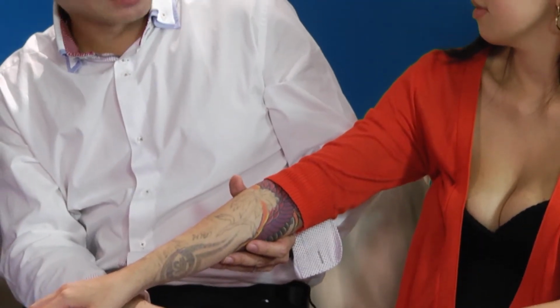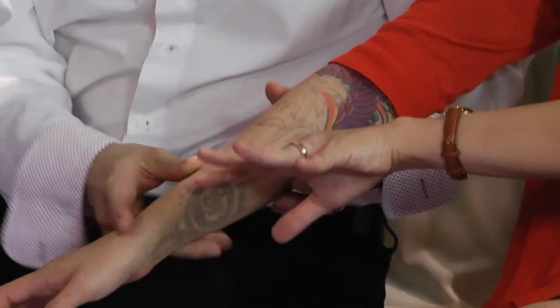Is it a long process? Because I can see Maya's hand now, and it's faded but not completely removed. Yeah, we started removing some of the obvious ones quite some time back. Some of them are quite gone. How long ago? I think that was 2 years ago, right? Yeah, we started removing it 2 years ago. Halfway through, she got pregnant, and then we had to stop for a while. So we will probably continue again sometime down the road. But you can see some of them are almost gone.